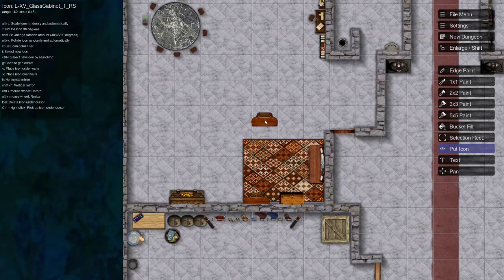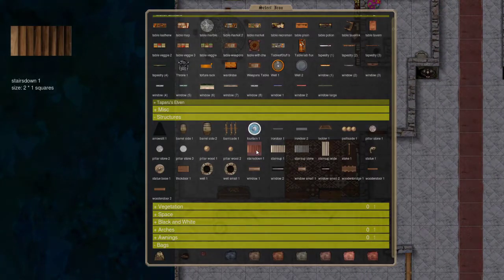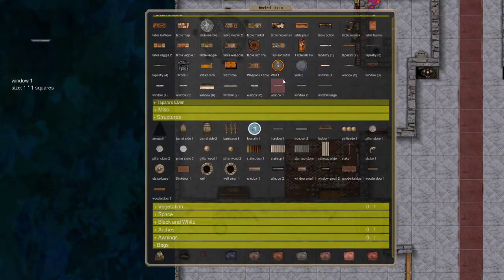There we go. I would like to have more seating arrangements over here. Maybe a couple of chairs near the fire. Loungewear, armchairs. Oh no, maybe not that decorative.